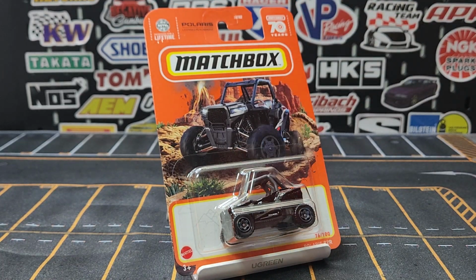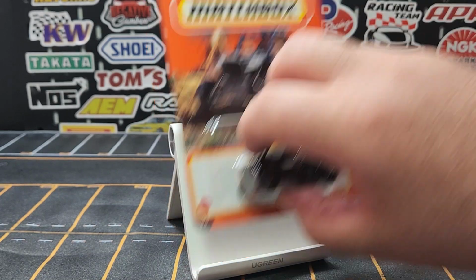Another one here, Polaris Razor, number 76 of 100. This one in black. They've all been in a black kind of color with some deco on the side. We'll see what deco's on the side of this one and check it out. They've been pretty consistent on those.